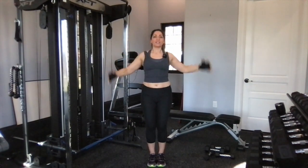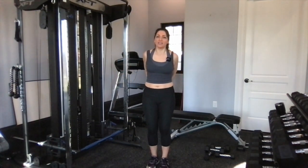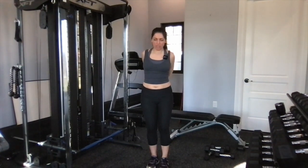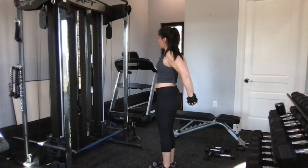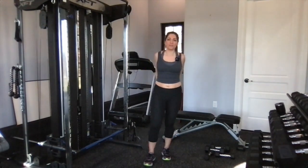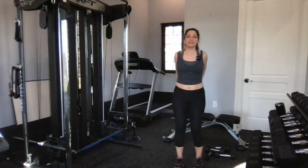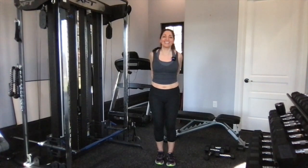And then relax it and take those arms behind you. Okay, clasp your hands together and then open up the chest as much as you can. Open up, press those hands back. Relax out the head, the neck. There.